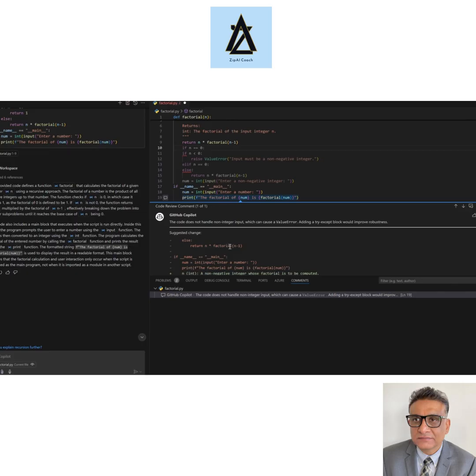So this is a very useful feature, especially if your code has been written with poor internal comments, or you're trying to understand code written by somebody else.